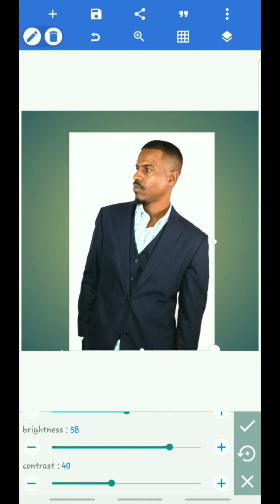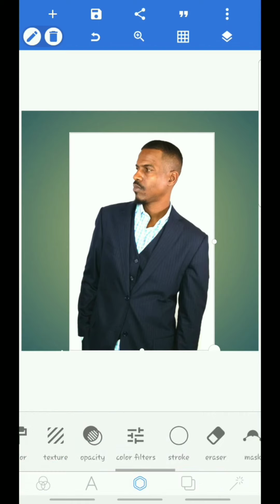Sometimes when I do this, depending on if there's a shadow, if I'm casting a shadow on the wall behind me, sometimes adjusting the brightness and the contrast won't get out everything. This is why I said, if you can get yourself against a fairly smooth, even colored background, then just by adjusting the brightness and the contrast, I'm gonna click the check mark here, because that's how I want the photo. Just by adjusting the brightness and the contrast, you can get your clear white background.